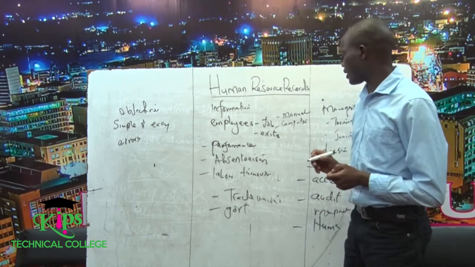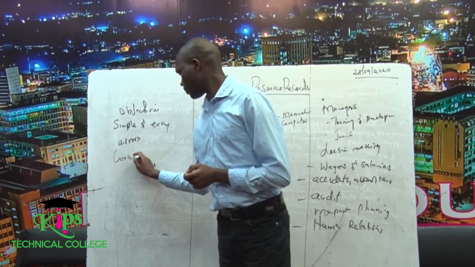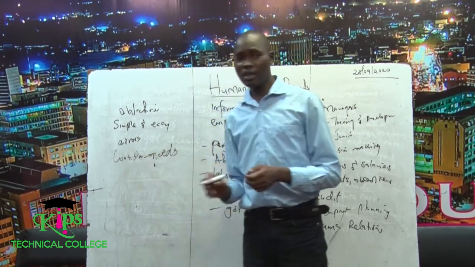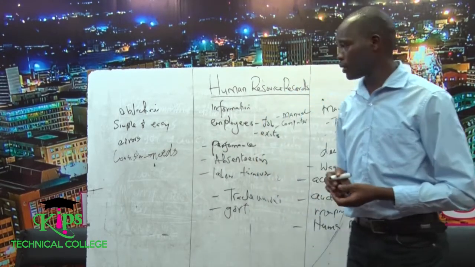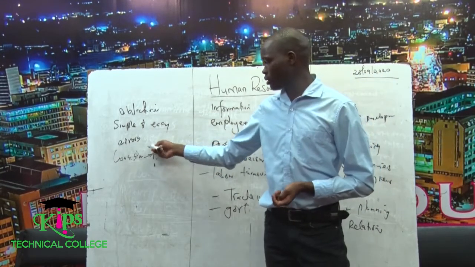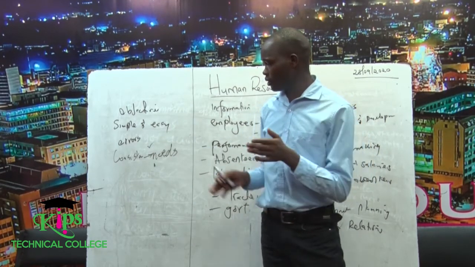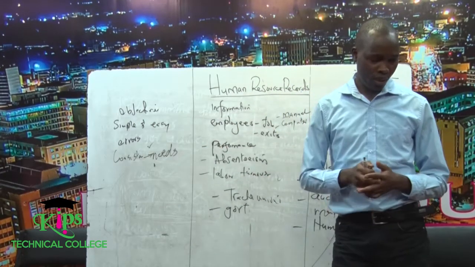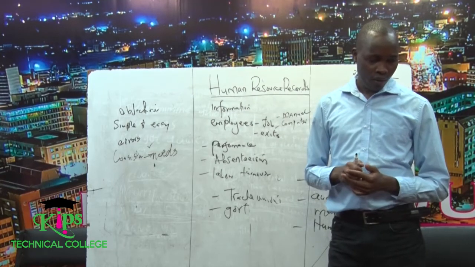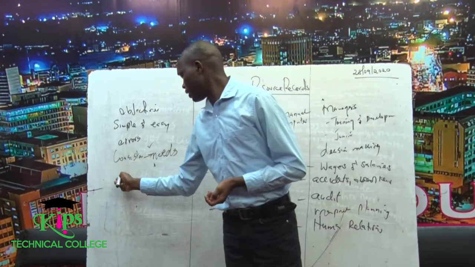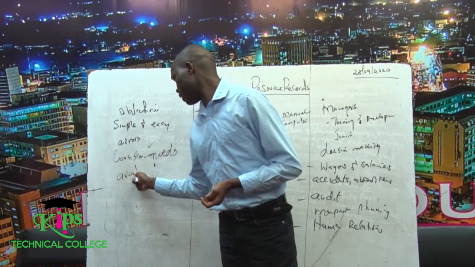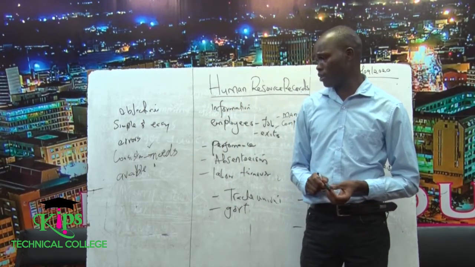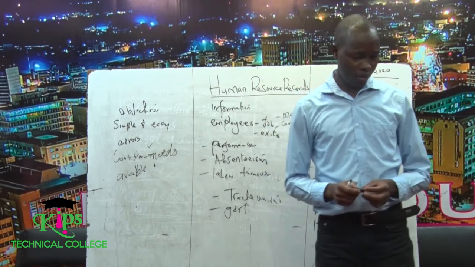The other thing is that it should be consistent with the needs of the employees in an organization. Say that when you are punishing someone, you are consistent in punishing this person, and not having a situation whereby the punishment given to someone is not consistent. So you should have that feature we are talking about, consistency. The other thing is it should be easily fileable, or it can be traceable when it is required. Unlike a situation whereby you need to have a record but you cannot get that record.